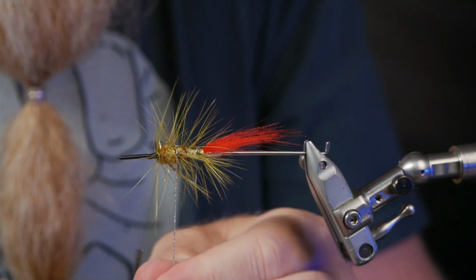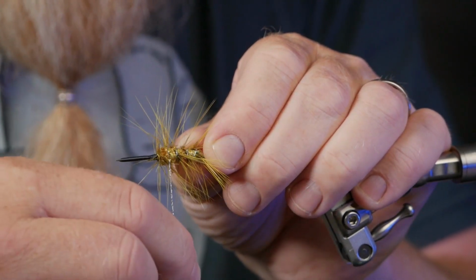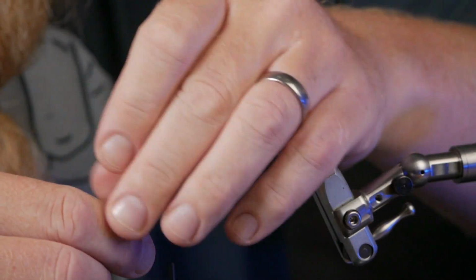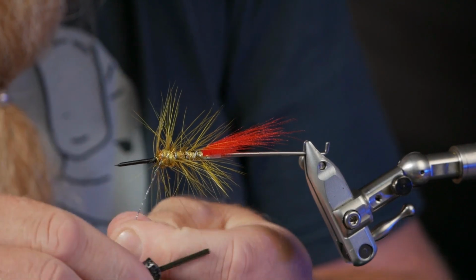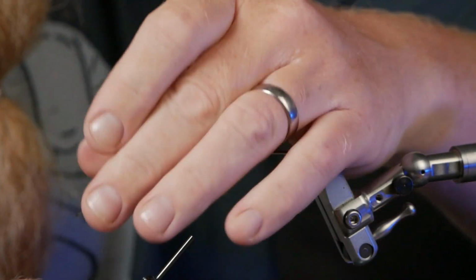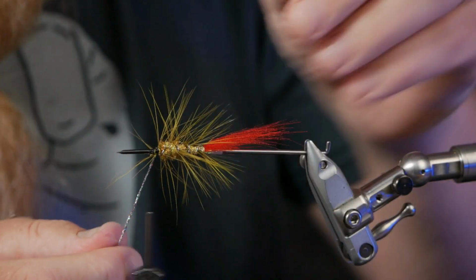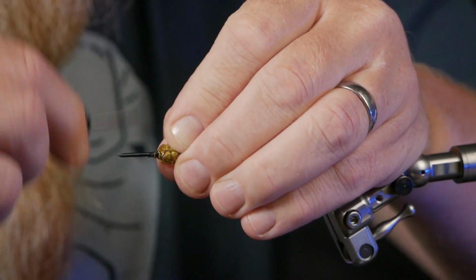Like this, and here I put it down quite hard into the dubbing, which makes it a little more durable. And then I lock it in on the opposite side of me. Which doesn't matter, because the only thing we don't want to do is attach it on top, where we're going to have the wings, and then fold it back, lock it in with a few more turns.